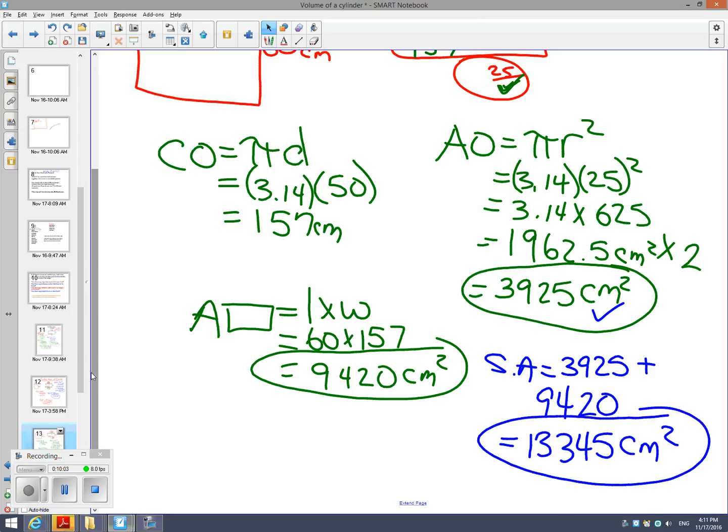And on Monday, we're actually going to go backwards a little bit and do the rectangular prisms and triangular prisms as well. But that was grade 7 material, so I don't expect too much problem with that. Same steps. You draw your net first, you label all your shapes, you do your areas, you add them together.